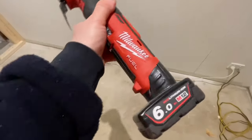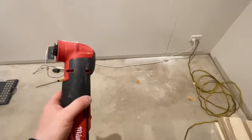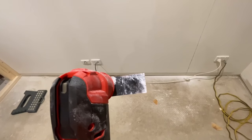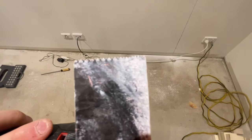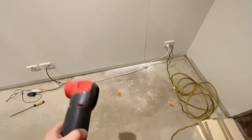I've got the 6 amp hour battery on there that I was using for the laser, so plenty of juice to run this, and plenty of power. This is the same blade I took off the Makita, and it is a little worse for wear. I think I tried to go through a bit of a nail there at one point when I was doing the dwarf wall, as you can see. But this is only plaster, and it just went through the plaster like butter, as you would expect. We'll see how it goes through some timber when we need to. But yeah, I'm about to finish cutting through that. Let's get into it.